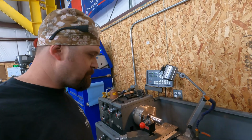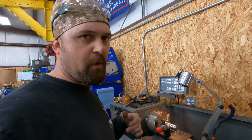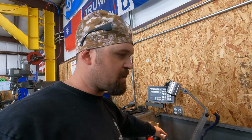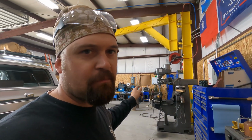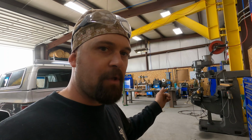One other thing I would mention is this pin and that pulley. We've done these before. There's a video about me machining this same pin. So we're just going to build another one. There's no sense in you guys watching that again. The pulley, I will get you guys some more video of that because I didn't record that part on the last one. When I go to TIG braze the bushing into the pulley, I will get some footage of that and show you guys how I do it. So we're going to get after this.